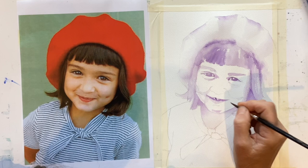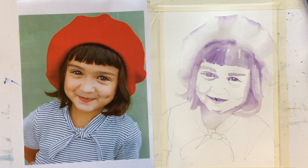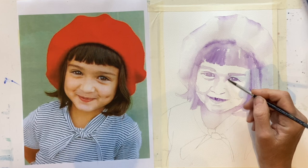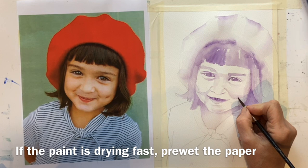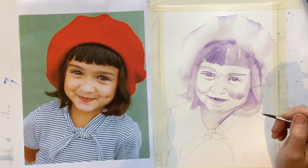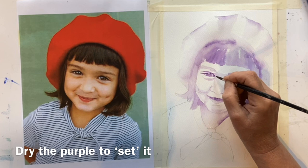Paintings have a mind of their own — you can have a class of 10 people who have all traced their image and you will get 10 different portraits. If at some point you can spend some time really studying how to get a likeness, that would be brilliant. If you're finding the paint sinks into the paper a bit too quickly and you are getting hard edges, do consider wetting the paper first and then applying the paint, because that will give you a bit more control. Once you're happy with your purple underpainting, let it dry thoroughly.